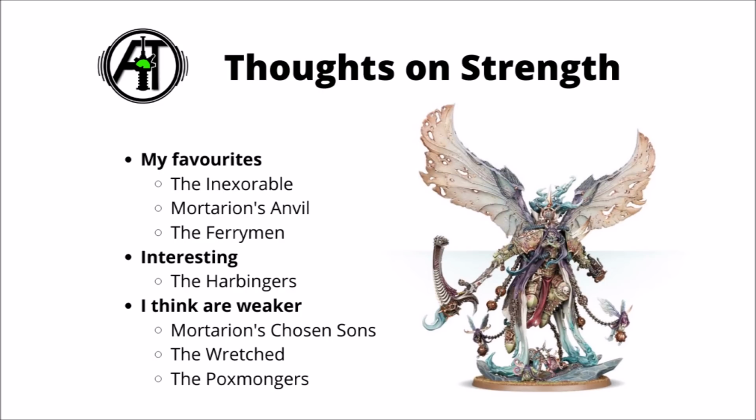Finally, the ones that I don't think are quite as strong are Mortarion's Chosen Sons, the Wretched and the Poxmongers. They still all have their uses. Mortarion's Chosen Sons have that excellent Plague Sprayer, the Wretched are good for Psychers, and the Poxmongers can make a Demon Engine really hard to kill, but I'd say that these buffs just aren't quite as strong or a little bit more niche to certain units.